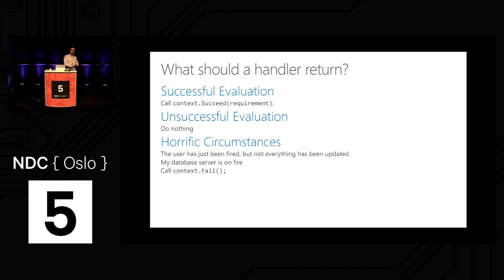Just don't forget to register them in your DI system, otherwise everything fails. If you think something should be passing and you've written a policy, you have probably forgotten to put your handler in DI, which I do all the time, which is why I don't do these demos live on stage. So we have context.succeed, and that leads to you automatically thinking we have context.fail, and that is true. But I don't want you to use it.